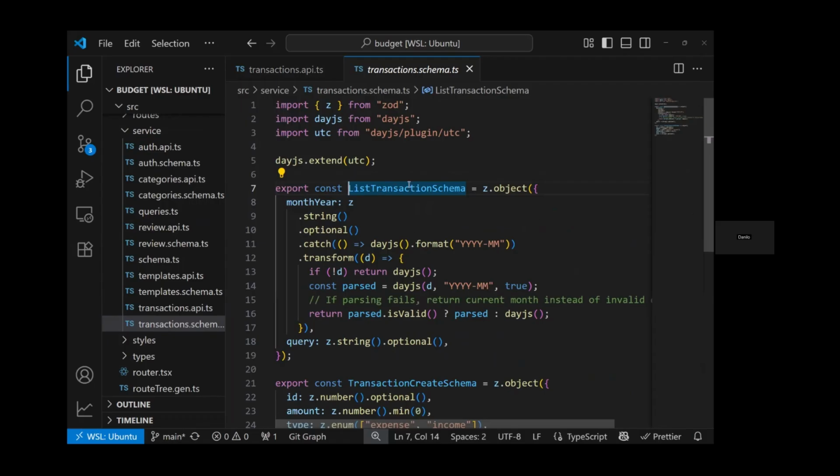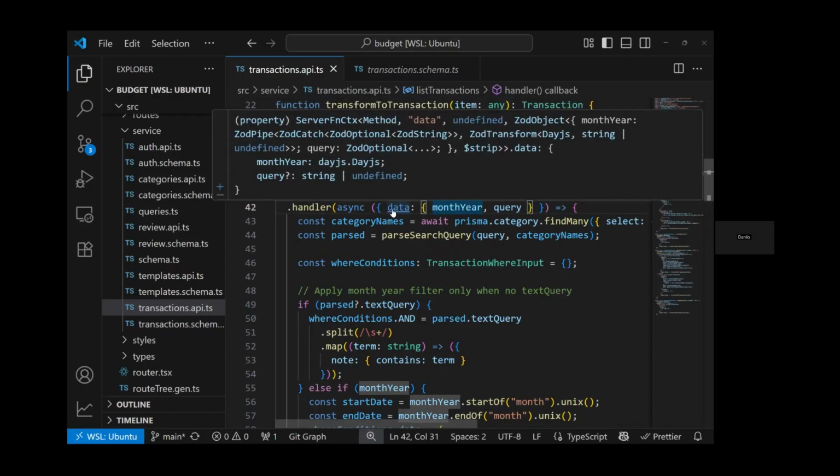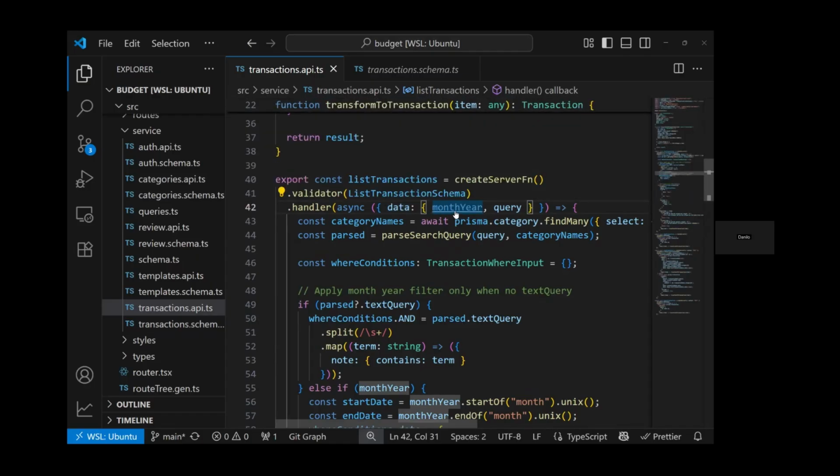And with this validation, I immediately get the data back, and see, okay, data consists of month of the year and a query part because I have some search parameters.